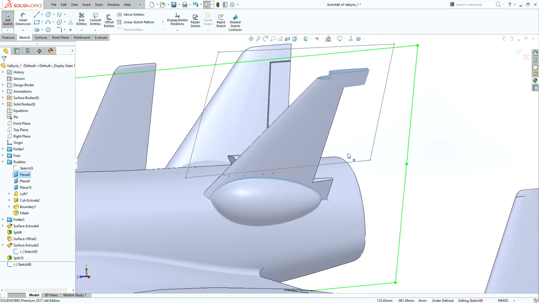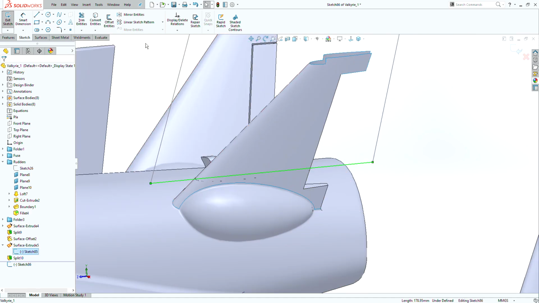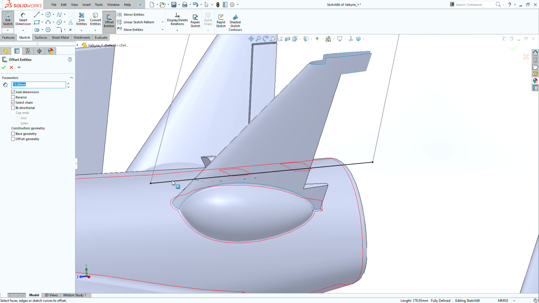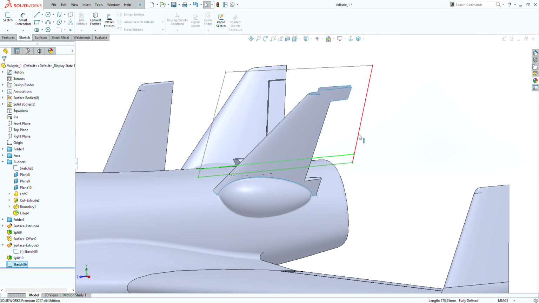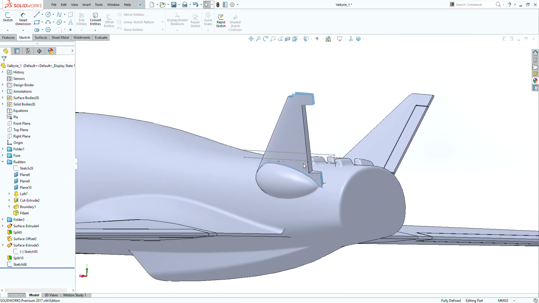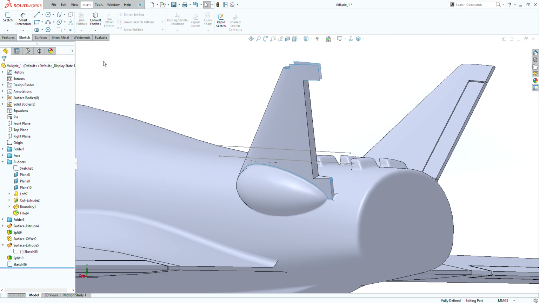Start sketch. Click on this line and then convert entities, and then offset entities, click the line, and then however much you want them to overlap each other, so 10mm in this case, click OK and close the sketch, click on this sketch and hide, and then insert, surface, trim.